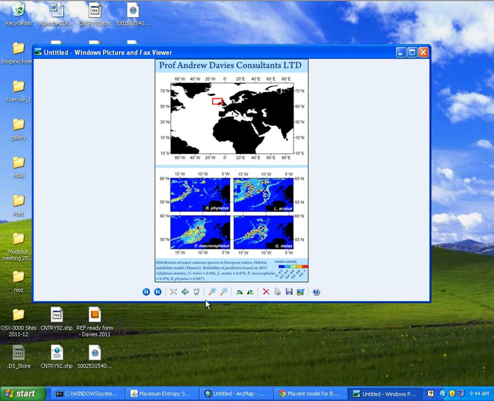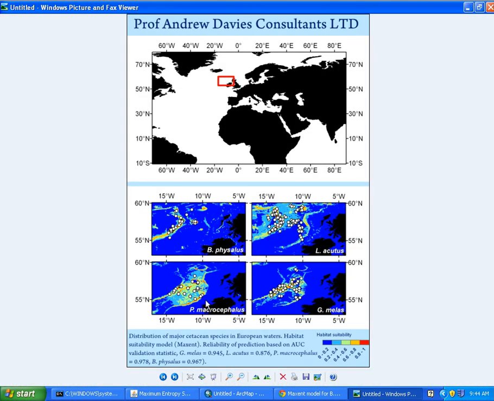Okay, so here is the map I drew during the practical session. And as you can see, I've done it exactly the same way I did in the demonstration that I've just recorded. And you can see that I've got the points, I've got four different species. Down here I've got some information about it, habitat suitability, I've got some nice descriptors about what this actual map is. That's what you're aiming to achieve with producing a professional quality formatted map. Okay?